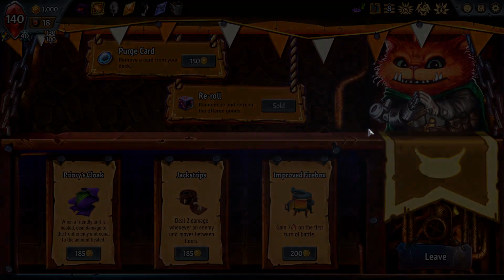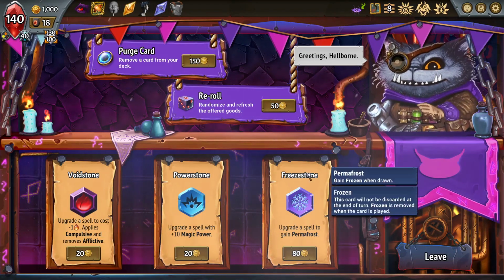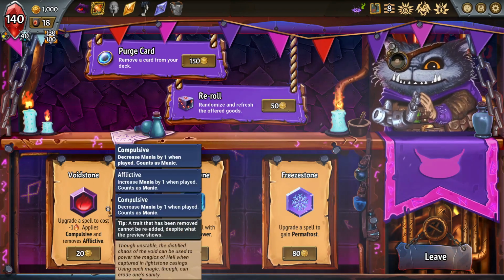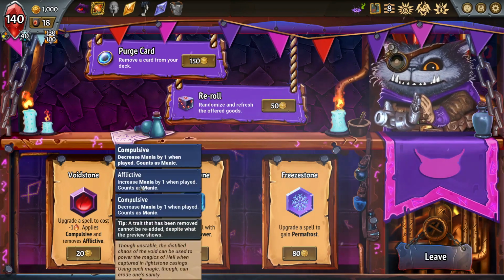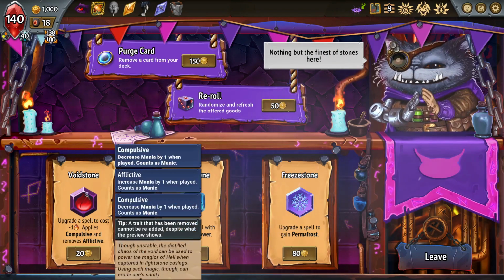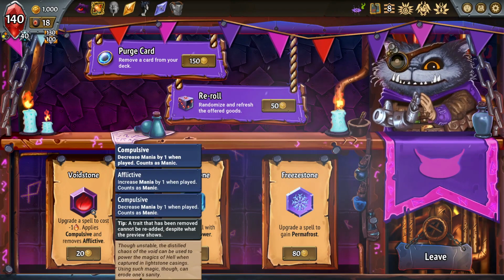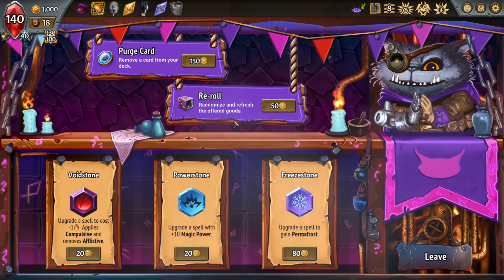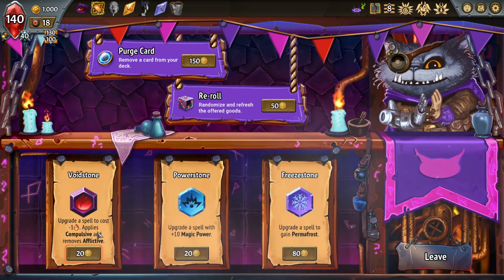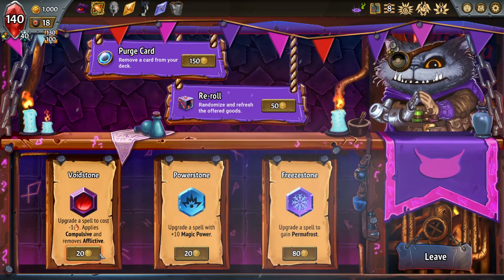Well, screw you too, Monster Train. Applies compulsive and removes afflictive. I usually really like the clan-based upgrades, but they should be here and here only. This just makes me mad that I'm losing a -1 because I'm running an afflictive deck.